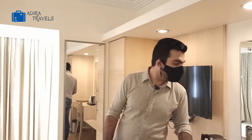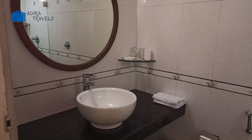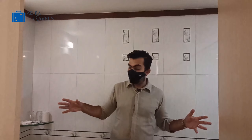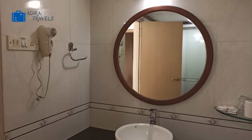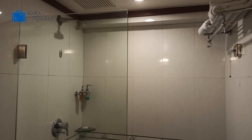Now we are going to be showing you the suite room of Hotel Diplomat. This is the largest room in the hotel. Once you enter you have the living room, and inside the living room they have a sofa cum bed — a full-size sofa cum bed. It's quite comfortable and can be converted into a bed. We've got two comfortable chairs and an ashtray here, which means this is a smoking room.